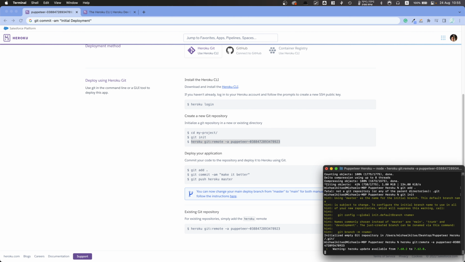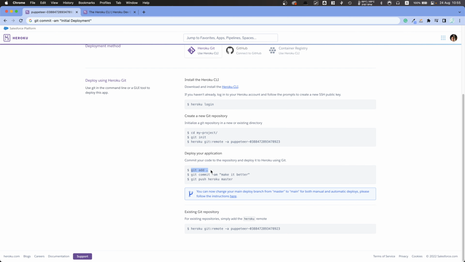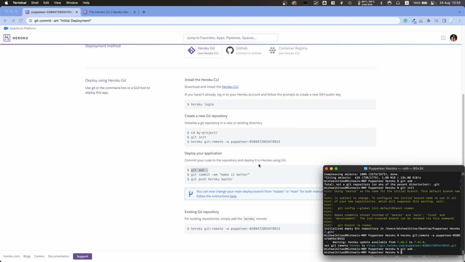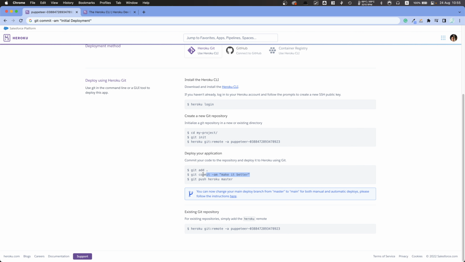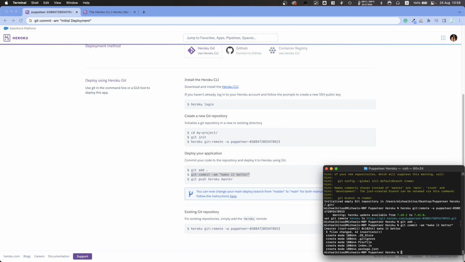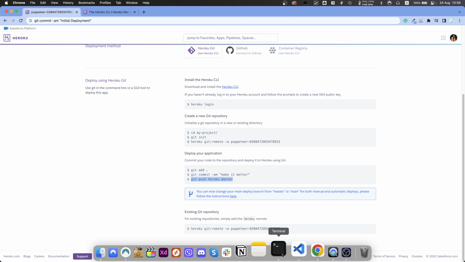And actually, it doesn't really matter if you do it this way, or if you have made multiple changes and then you remove the git and reinitiate it, it doesn't really matter. So let's do it again, because again you are not using GitHub. So yeah, that's it.